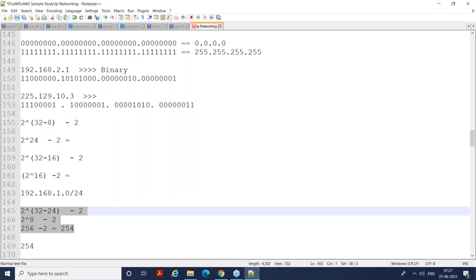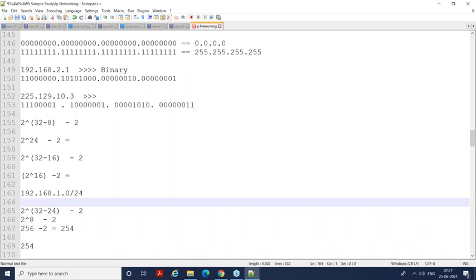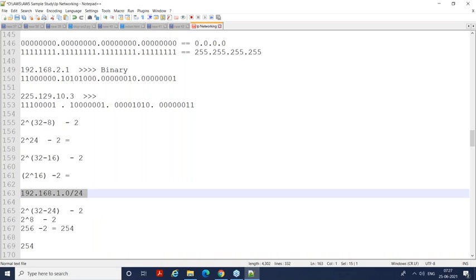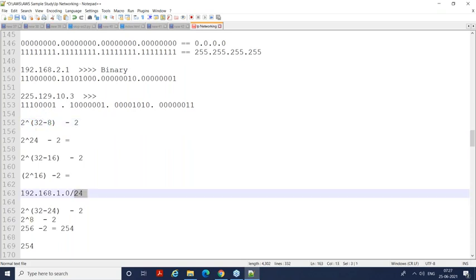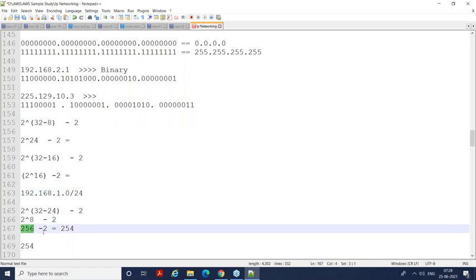What is the confusion on the /24 part? I said this is the range 192.168.1.0/24. So what did I say here? Total number of bits minus number of fixed bits. So 24 is the fixed bit. So 32 minus 24, so 2 to the power of 8. So 2 to the power of 8 is 256 minus 2. So the total number of usable IP addresses is 254. Any confusions, Nimai?